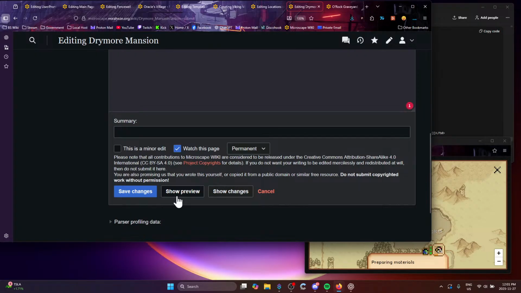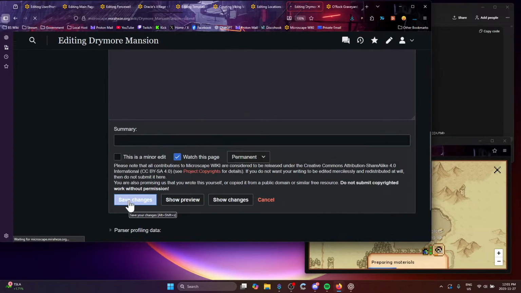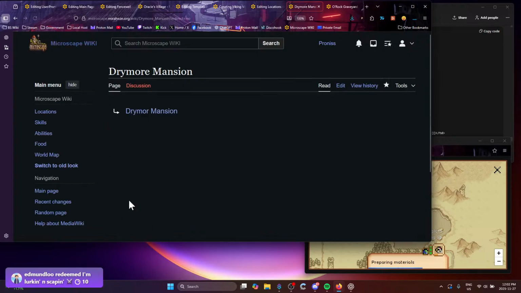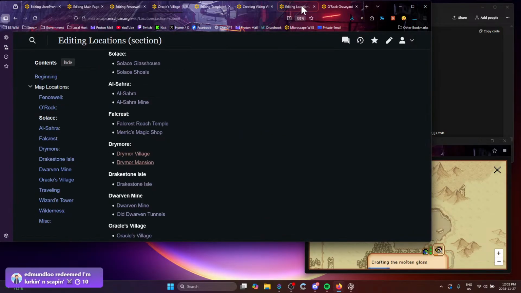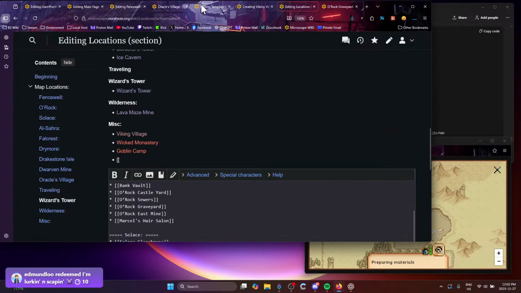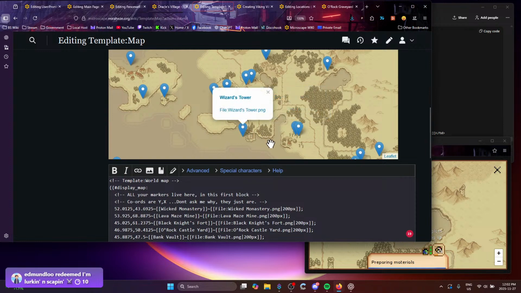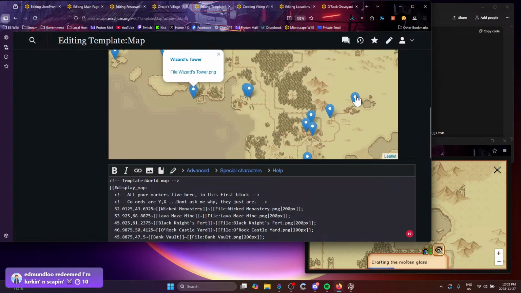Redirect? There we go. Okay. Save changes. Not sure what I did wrong, but typing it a third time fixed it. Just a spelling or typo somewhere. Okay. And back to the map. Drymore Village. Drymore Mansion should be fixed now. Wizard's Tower. I think I fixed that one.